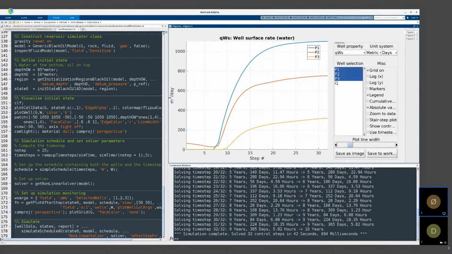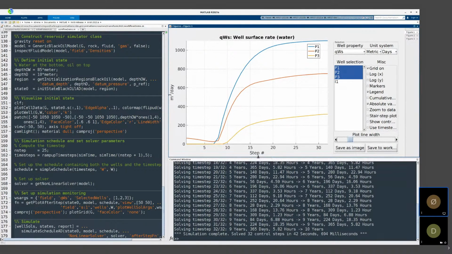I see here a comment in the chat, by the way, that MATLAB is significantly faster than Octave, and that's most likely correct. I think it's going to be a little more efficient. There should be compiled solvers. So if you ran this script, it should have compiled and set up the iterative linear solvers in Octave as well. But if it didn't, then it's going to take a lot more time, because then it's just using the regular backslash or mldivide operator of MATLAB or Octave, which is really not efficient for problems of this size. But it should be possible to use the compiled iterative linear solvers also in Octave.